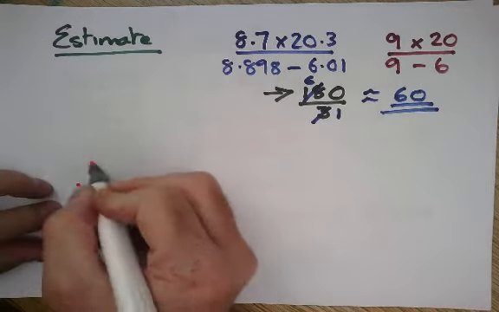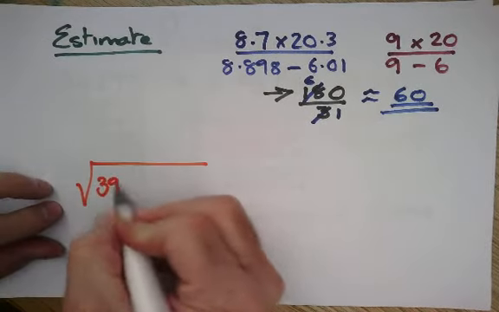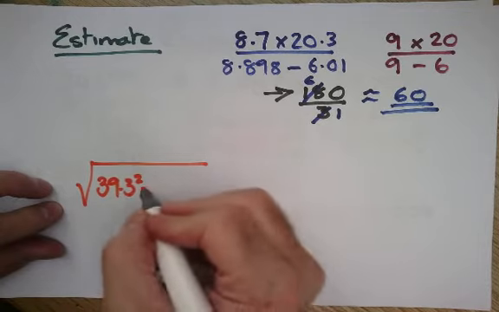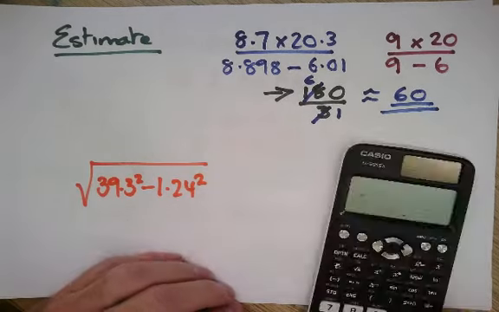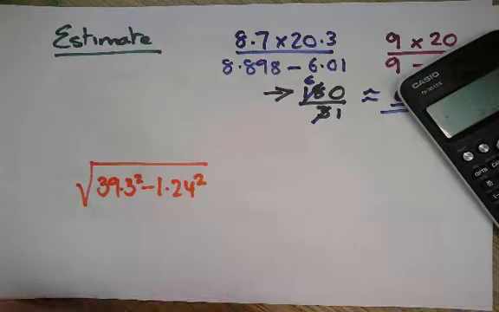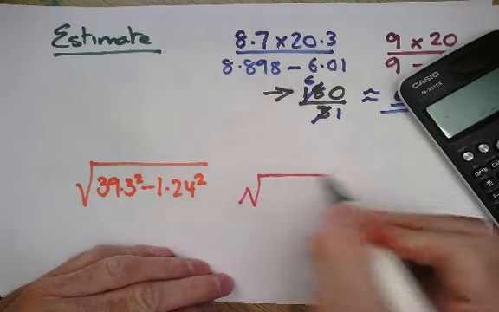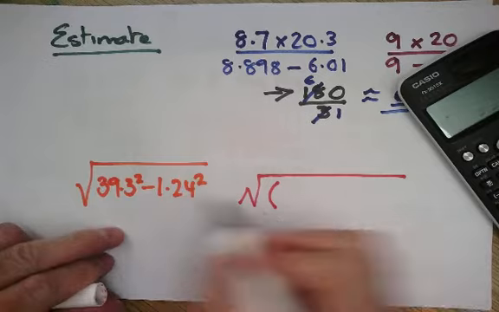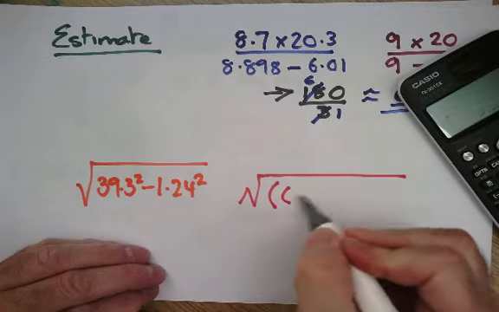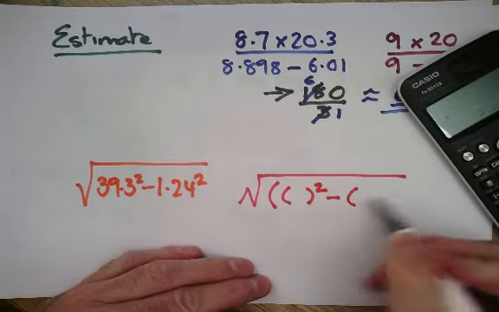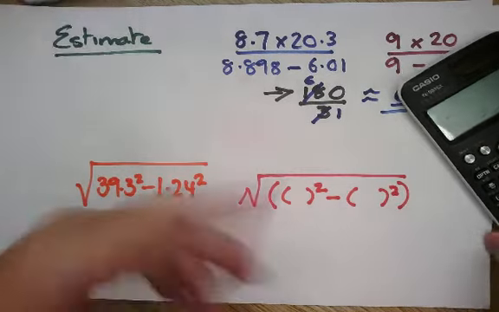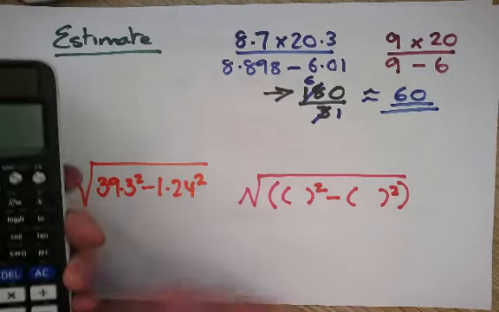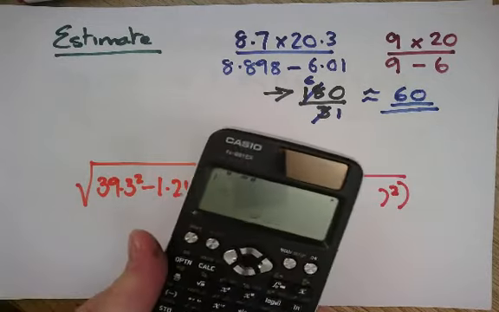Then the question says, use a calculator for this bit here. With the calculator, I always find the best thing you can do is introduce the idea of brackets. Brackets, I think, are really good. So I've got my calculator, and I'm going to use the bracket button. I'm going to have this square root, then an open bracket, because it's big underneath, and then I'm going to put this little bracket in, squared, minus this bracket, squared, close that bracket. So that's how I'm going to fill it all in.